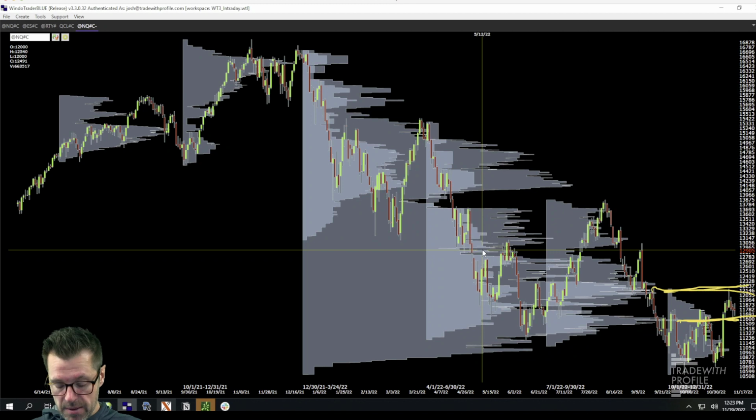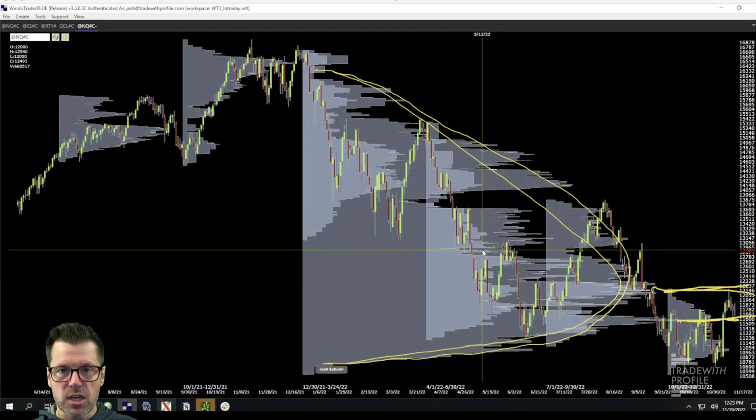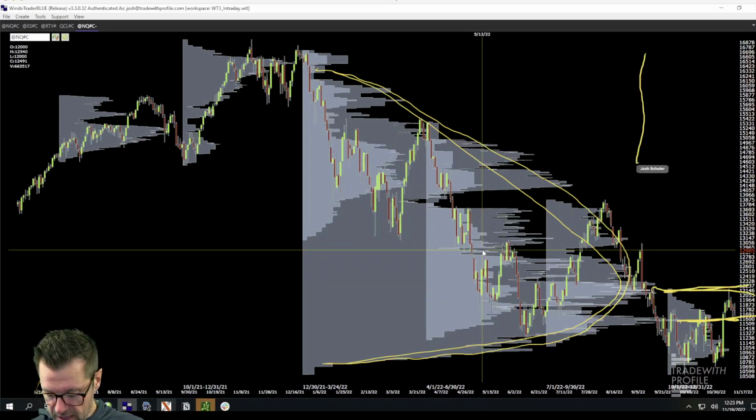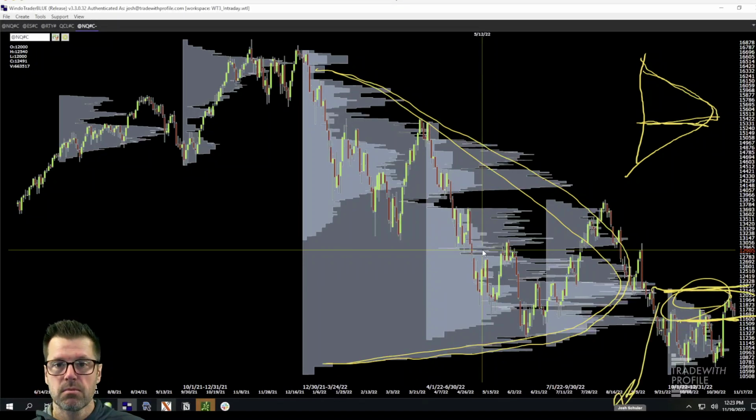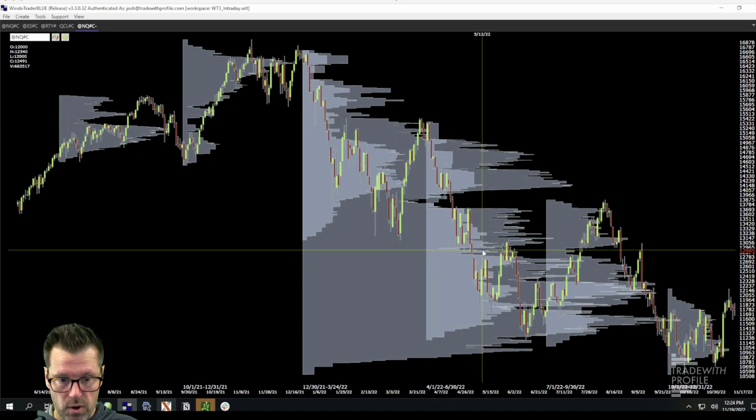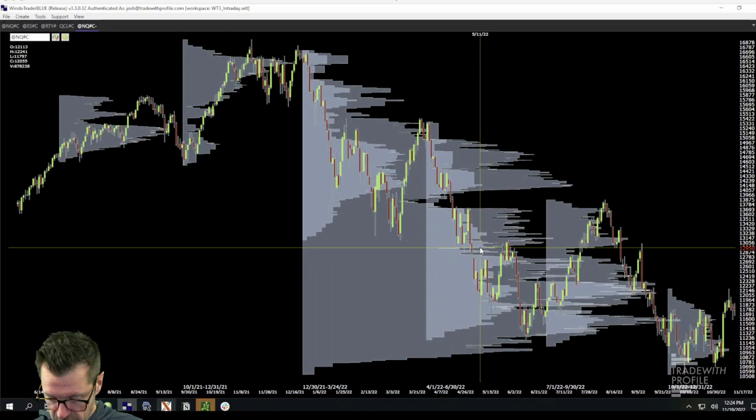Now, I want you to think about what this whole year looks like. Note that a complete auction has a bell curve, meaning it looks like this. So we're kind of like this. So next year, I hate to say it to you, but if we're below this area, we're going to go much lower. So this is going to be a key area to either close the year above and accept above and stay above next year, lest we continue to the downside. Okay, so we're on the lows. We definitely have pushed up off of that CPI, but we're below some big selling. We're in the middle of the muddle, trying to limp through into the end of the year.